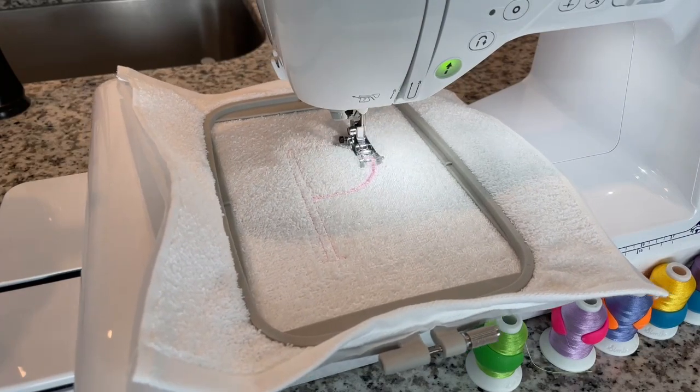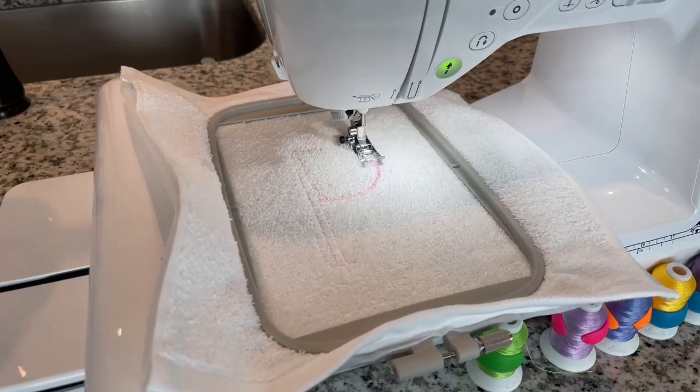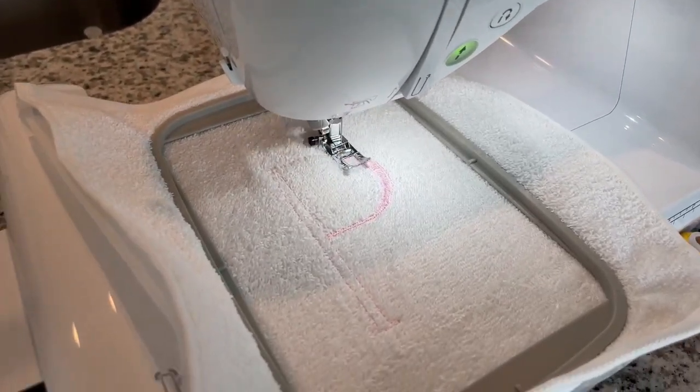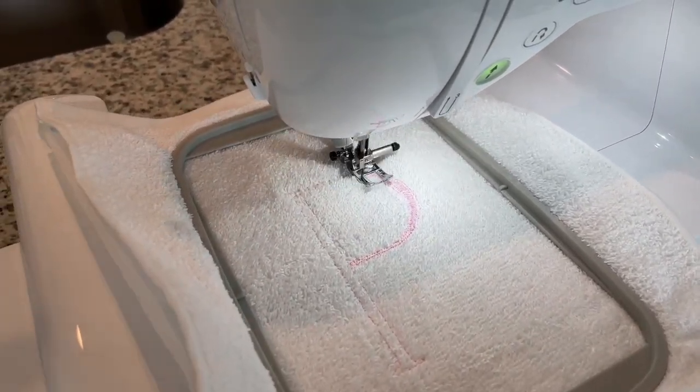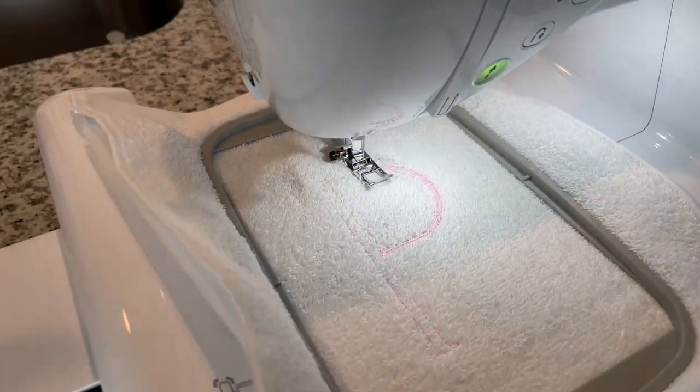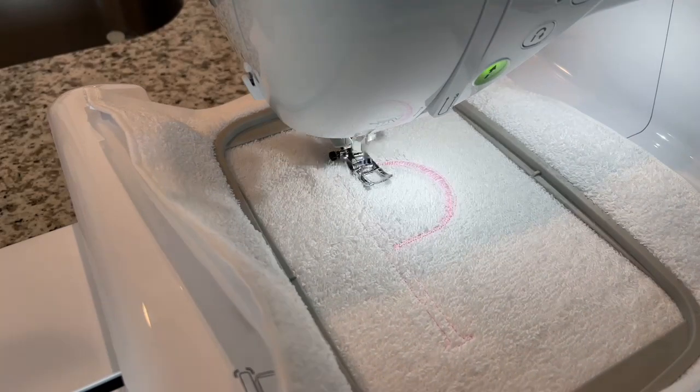Let me give you some details about this thing while we're doing this embroidery. We're going to look at the Cricut Maker 3, the first time the world has seen this thing. Today it just came. She hasn't even taken it out of the box, so this is really exciting. That's coming up a little bit later in the program.